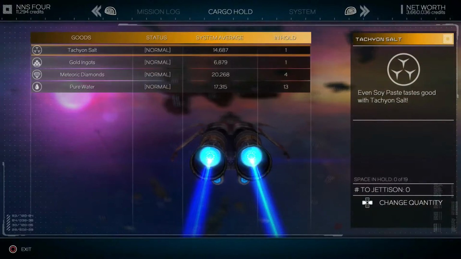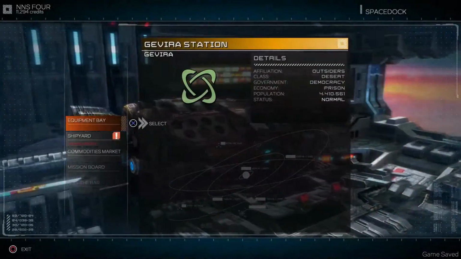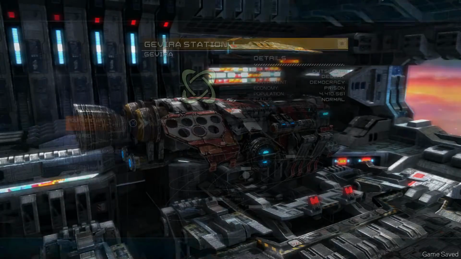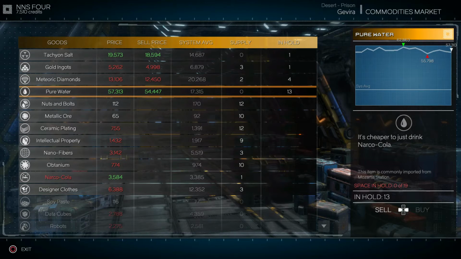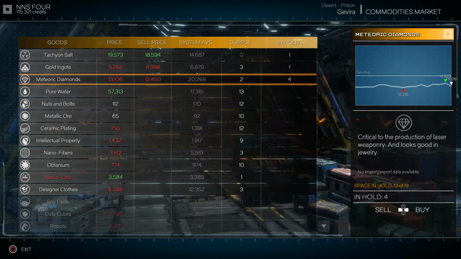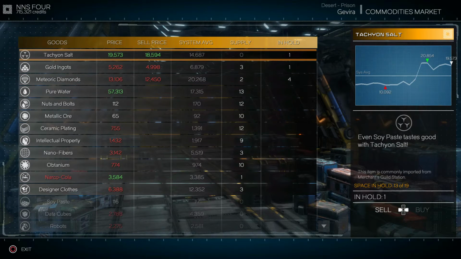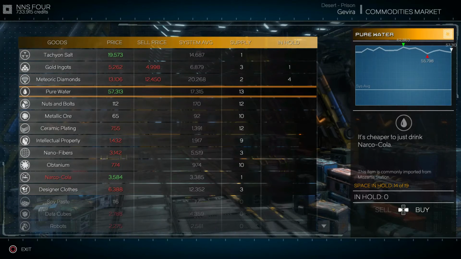But yeah, we got 13 pure water, which is at least already, depending on where you sell, 170,000. You're selling, what are you buying? Pure water for 50,000 a pop! That is sold for 700,000. 707,811 credits. Sold. Tachyon salt, plenty. Nice. Very nice.